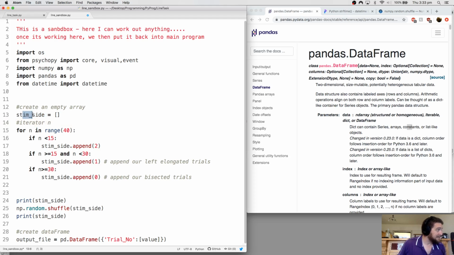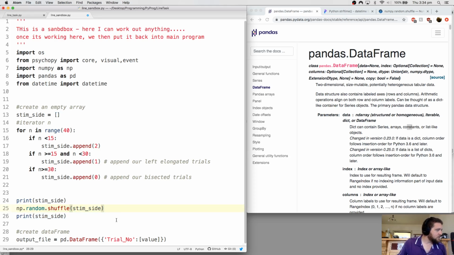We've called it stimside, and it contains 40 trials, and we know that the first 15 trials have the number 2, and then the number 1 for the next 15, and then 10 at 0. And that we random.shuffle this. So here we've got an array. We've created an empty array, and then we've shuffled that array.